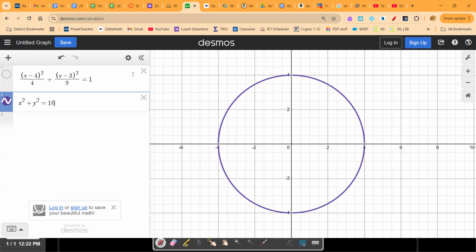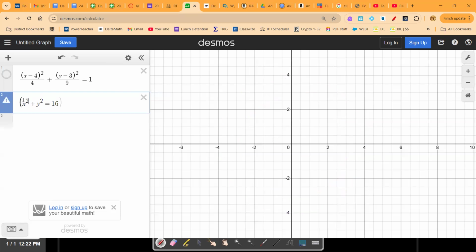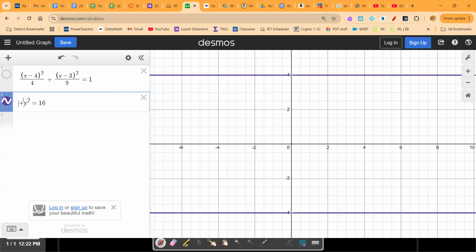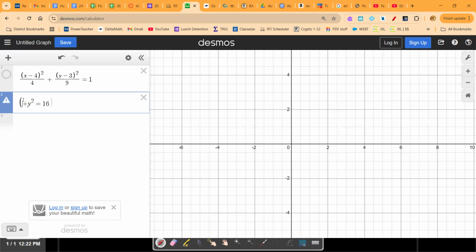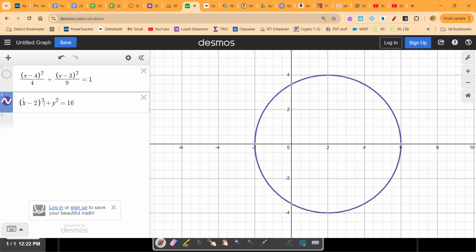And then finally, if I want the circle to move, that's where the h and k come into play. And you've seen h and k in very recent memory. So if I wanted the circle to move to the right 2, what do you think I would put as my x modifier? -2. Good. So you remember that from our experience with this, that our translations sideways and up and down tend to be a little weird, right? So if I did (x - 2) squared, then you'll notice that the circle has now physically moved itself 2 units to the right. And the y is also a backwards one.